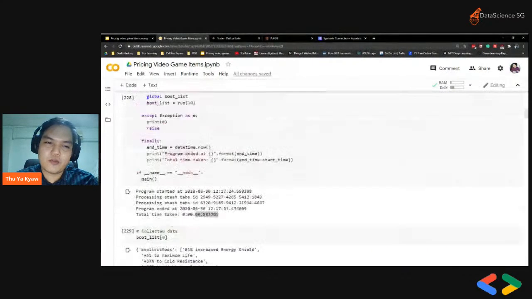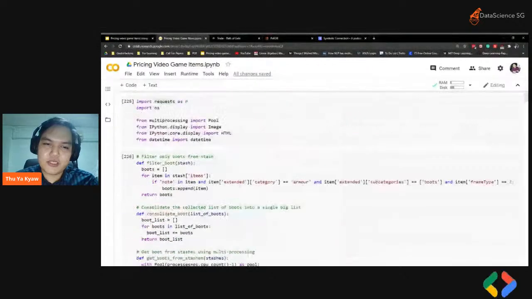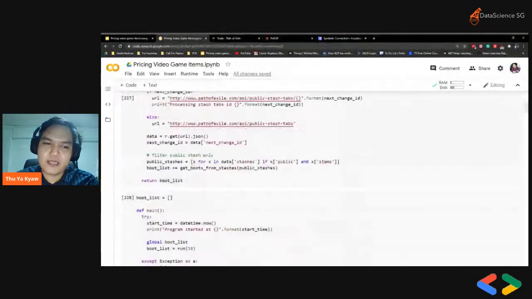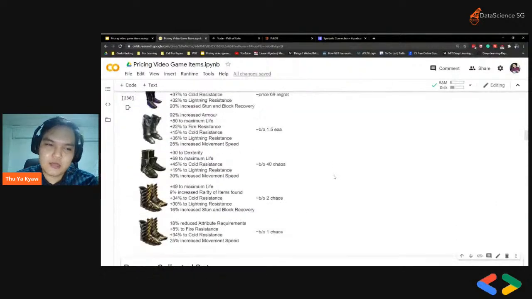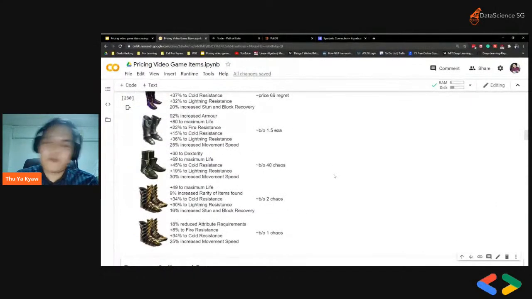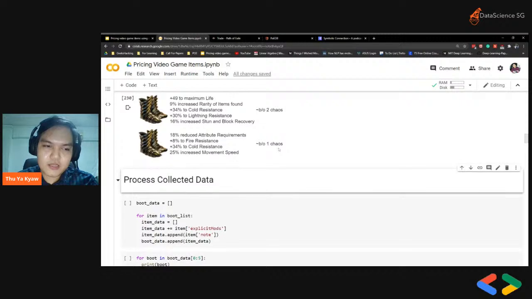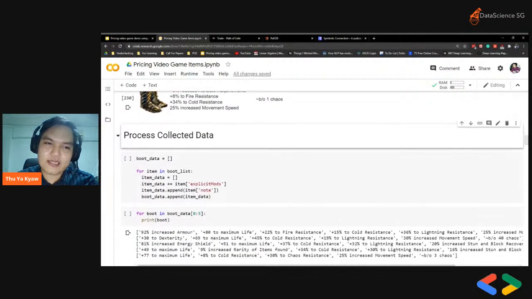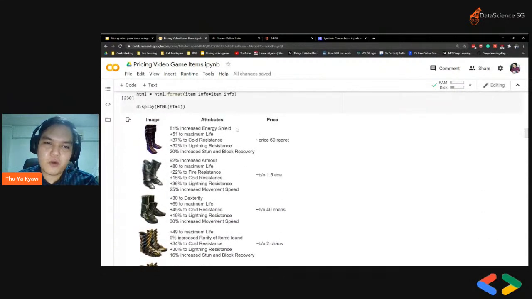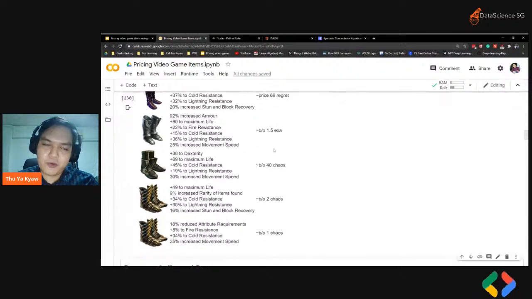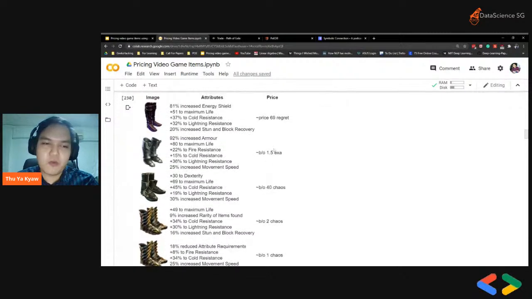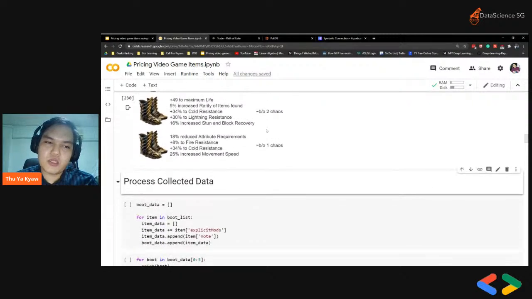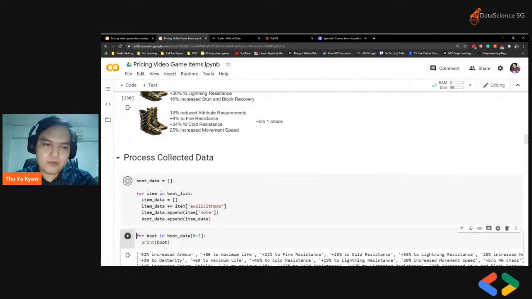So I need to go back to my filter steps, which is this one, and refine it a little bit. Then I come back and look at the visualization again. So this is a repeating process. Like I mentioned before, you can always go back to the previous steps. After that, I need to process the collected data. This kind of thing won't work for machine learning models, because they mainly work with tabular data. So I need to convert these attributes into a tabular format, which I'm going to do now.